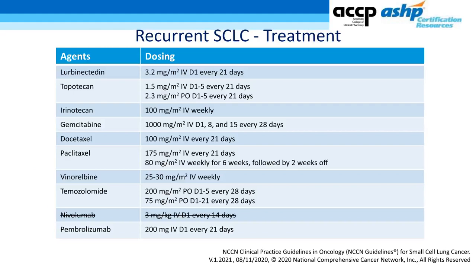This slide summarizes several single-agent options for patients in the setting of recurrent small cell lung cancer disease. The top two agents listed, lurbinectedin and topotecan, are considered preferred regimens in patients that have had a relapse less than or equal to 6 months and still have a good performance status. The others listed below are recommended in patients with select patient characteristics, however, do not come with that preferred language, as noted in the NCCN guidelines.